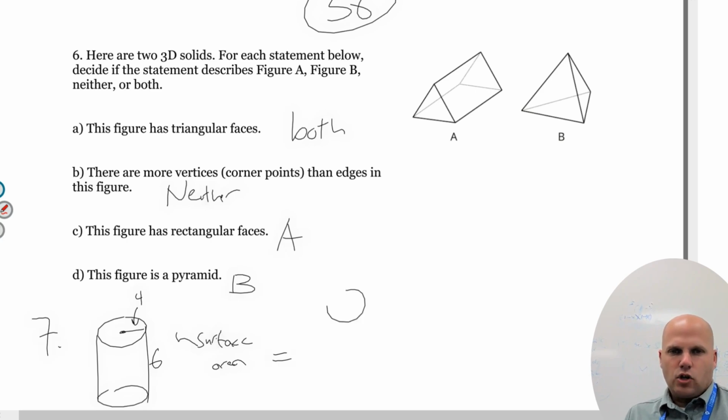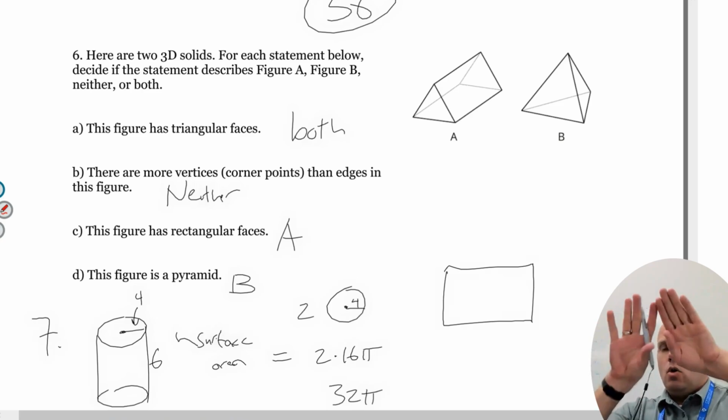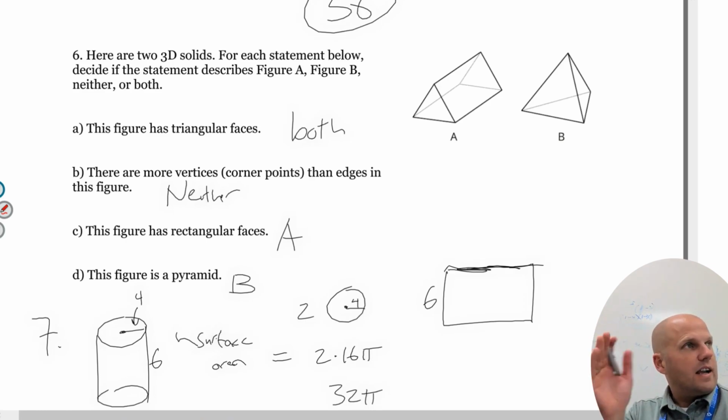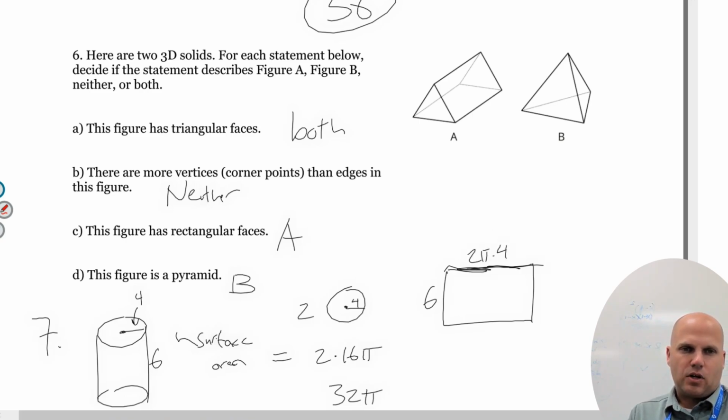Okay, surface area. We got two circles. We got two of these circles whose radius is 4. So I got 2 times pi r squared. 2 times 16 pi, 32 pi. And then we got one of these rectangles, which is the middle, unfolded. We have this height, which is 6, it stays 6. What is this length? Well, when we unfold the cylinder, we realize that the perimeter around the circle on the top becomes the length of the rectangle. This is 2 times pi times r. That's 8 pi times 6. So that's 48 pi.